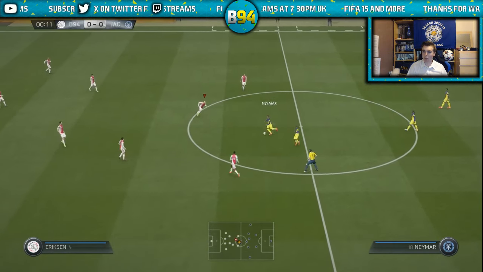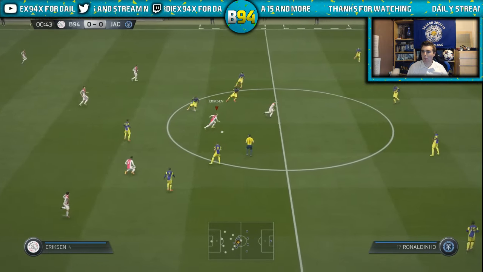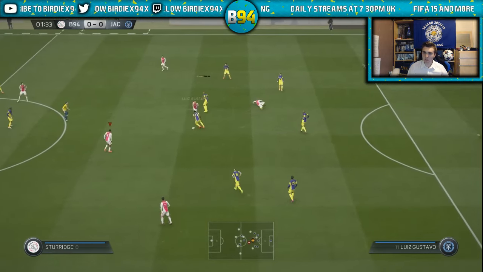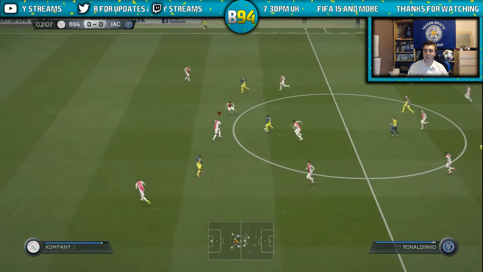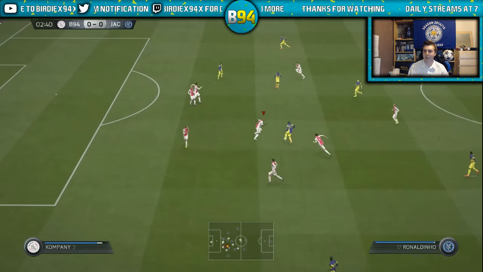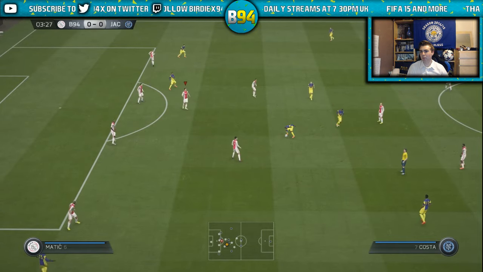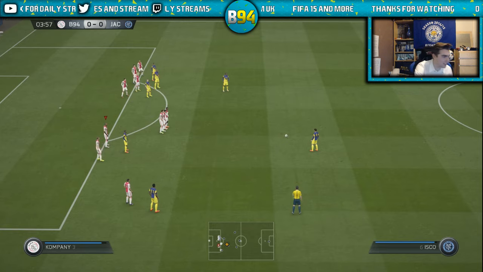Neymar. There was no one there to pass to. I was trying to hold it up with Eriksen by doing the skills so that I could then play through Aguero or Pink Sturridge, who's been pretty pointless. But there was no one there to pass to.